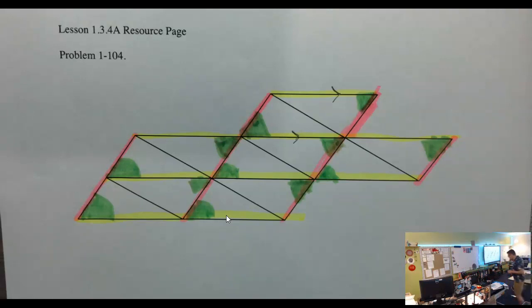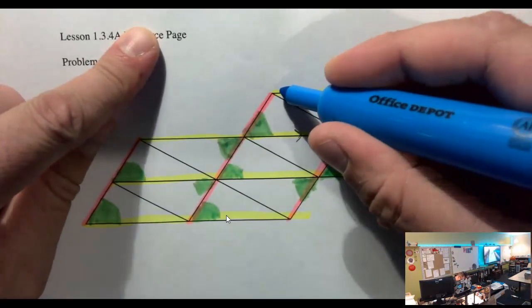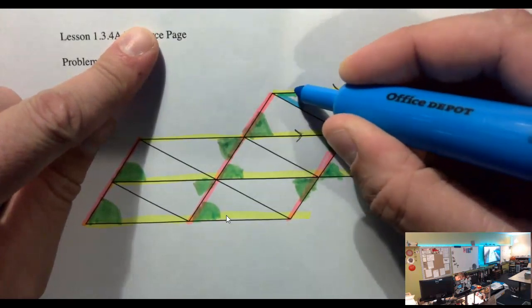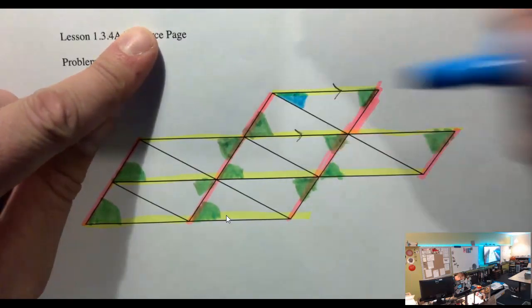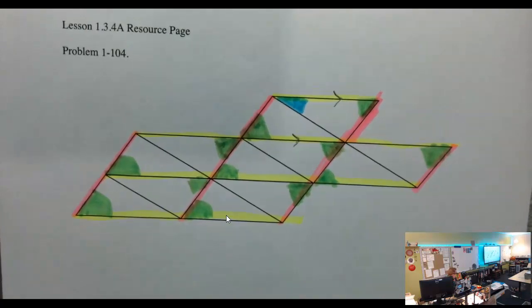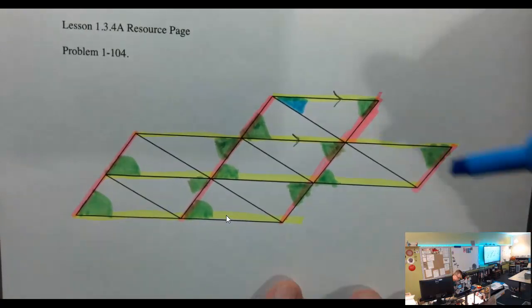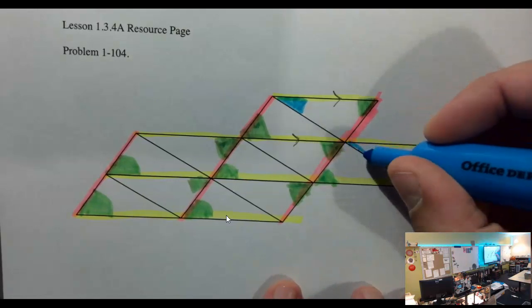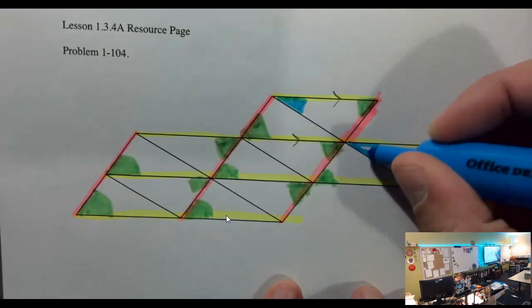I'll have to give blue back to this set. I forgot to ask the office. Let's go top left, but this little, like the top part. Right, this one. Let's go blue right there and have you try to shade in all the blue angles. Top left.